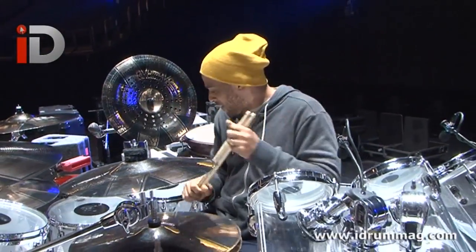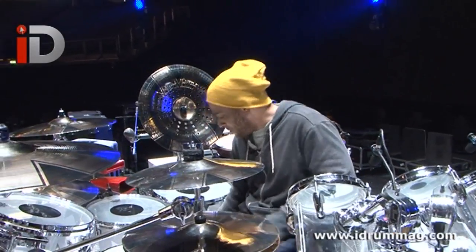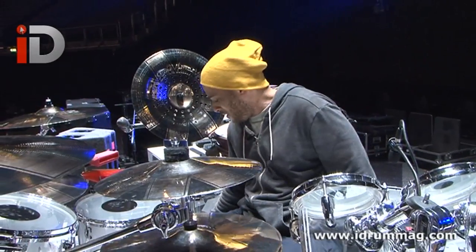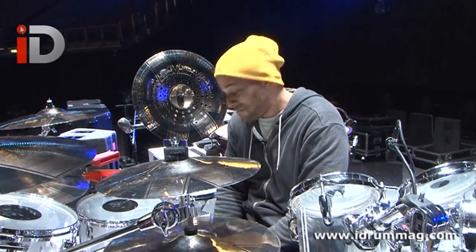So that's his stick there. And then maybe some mallets for doing little timpani stuff over here. But that's Chad's setup.